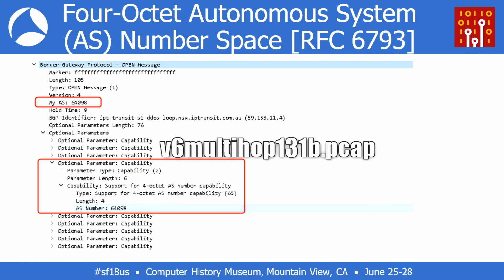So, going back to BGP, this is an open message in BGP, and you see the AS number and the BGP identifier. Here's also name resolution, there's a host from, I think it was Australia, .AU. And you see the IPv4 address and the BGP identifier.